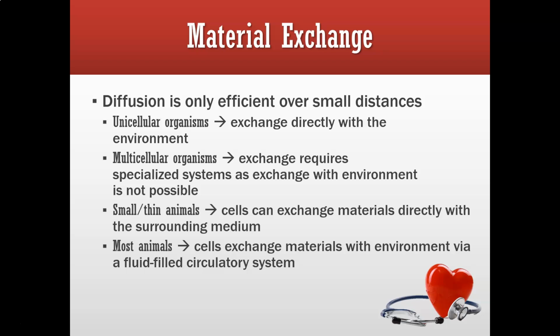Most animals will have some other fluid-filled circulatory system where they will exchange material just with a certain subset of their body. For us, it's our lungs, our digestive tract, right? In order to move materials around. So we're going to focus on looking in this first part here, just kind of the evolutionary progression when we look across the animal kingdom, what sort of systems exist and likely where they evolved in complexity, on how organisms take care of this diffusion problem, this efficiency issue.